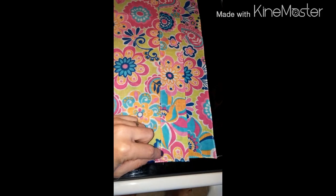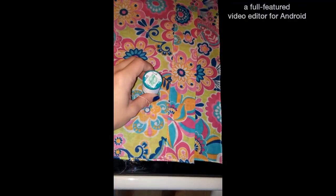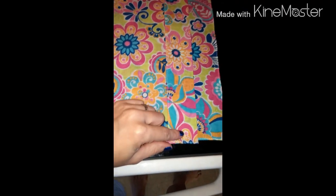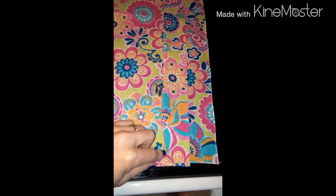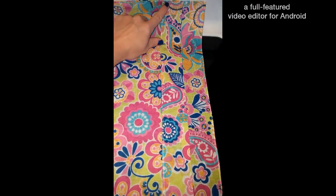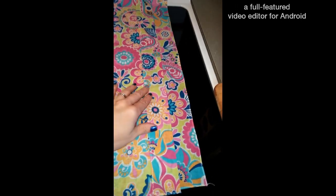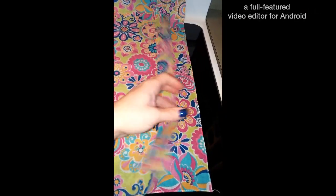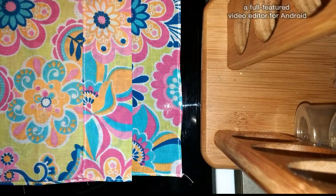So what we're going to do is line our needle again, like I said, if you're hand stitching, totally up to you. If not, you can just go ahead and continue with your sewing machine, if that's what you're already doing, and just stitch along this same stitching here all the way to the end. And make sure you keep it in a straight pattern, because this is the inside of the dress. So when we turn it over, we're going to actually see the same stitching along this end. So let's go ahead and get started with that.